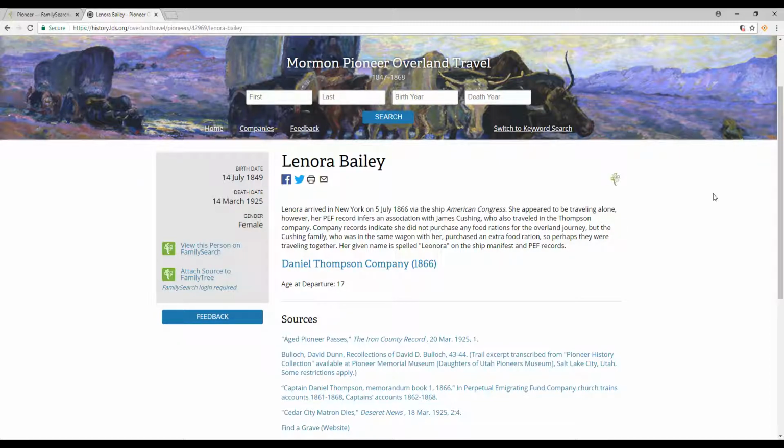And sure enough, it has brought us here to Lenore Bailey's personal page on the Church History Library. So we have Lenore Bailey here. Sometimes they will show a picture over here like we saw with Daniel. But in this case, Lenore doesn't have one, but we have her birthday, her death date, gender, and then FamilySearch stuff.